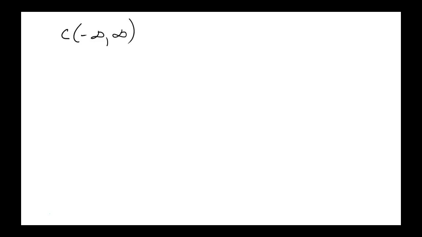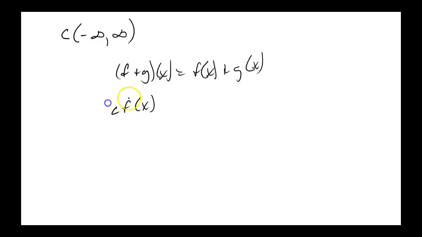In fact, probably quite a few that wouldn't be. Okay. But all those that are, and there are quite a few of those too, the set of all real valued continuous functions defined on the entire number line consists of all polynomial functions, of course, and all other continuous functions on the entire real line. For example, sine x and e to the x are members of that set. Now, addition is defined just as we did before, that f plus g of x is equal to f of x plus g of x, and that c f of x is equal to c times f of x. Scalar multiplication, okay? Certainly works for every x from minus infinity to infinity.